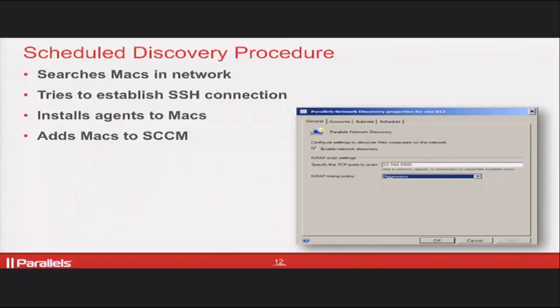Of course, you can do everything manually as well. Manually means that, at the end of the day, the only thing you need to do is run a script on the client. That's one line of code, or you create a wrapper package which even the user can just double click, and that's it. That automatically enrolls and connects the client into SCCM. So there's not much to do on the client side.